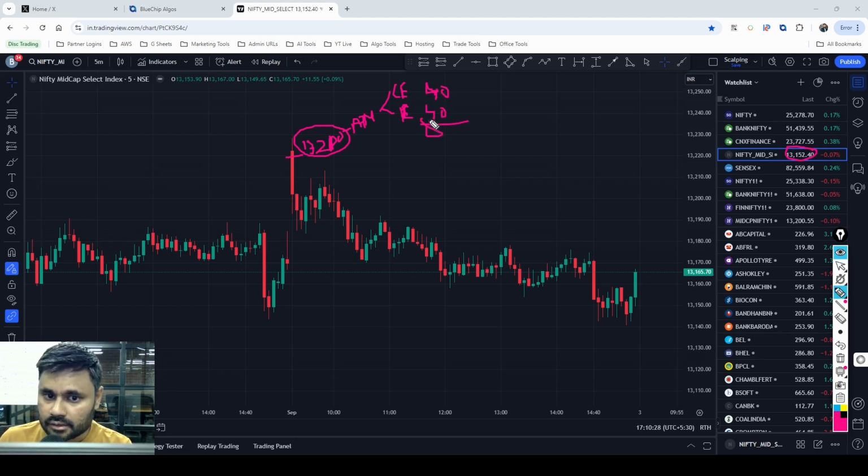So the combined premium is what we are interested in. That's called straddle, right? Straddle is nothing but the combination of ATM call option and ATM put option. And over a period of time, the spot price might change, right? Let us say over a period of time, maybe it's 13,160. So the closest here is 13,150 call option and put option, because we are only interested in the ATMs, because it's a rolling straddle. To be more precise, it is rolling ATM straddle, right? So here ATM call option and put option we will take, maybe it is 20 plus 30 for example. So 50 is what we need.